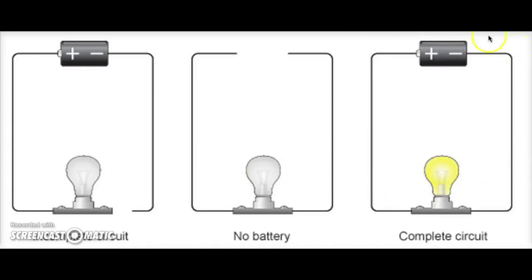And the third example, and the last example of my presentation. This is a complete circuit, where all the wires are connected across each component successfully, and the battery is there as well. This clearly shows and indicates that the bulb will light up successfully. Okay, so that's three things which you have to make sure you understand in the exam. An incomplete circuit, a circuit with no battery, and a complete circuit, where everything is just beautiful.